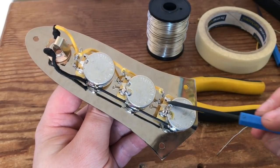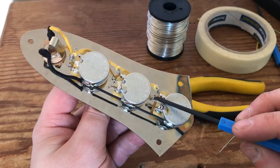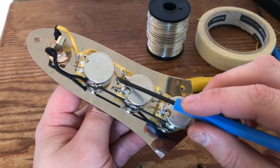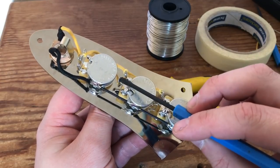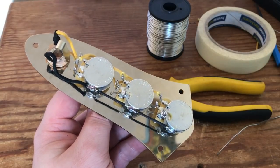Your pickups are going to the middle lug of the volumes, so your neck pickup goes to the neck volume control, the middle terminal here, and the other pickup, I guess you call it a bridge pickup in a bass, is going to the middle terminal here of the second volume control.